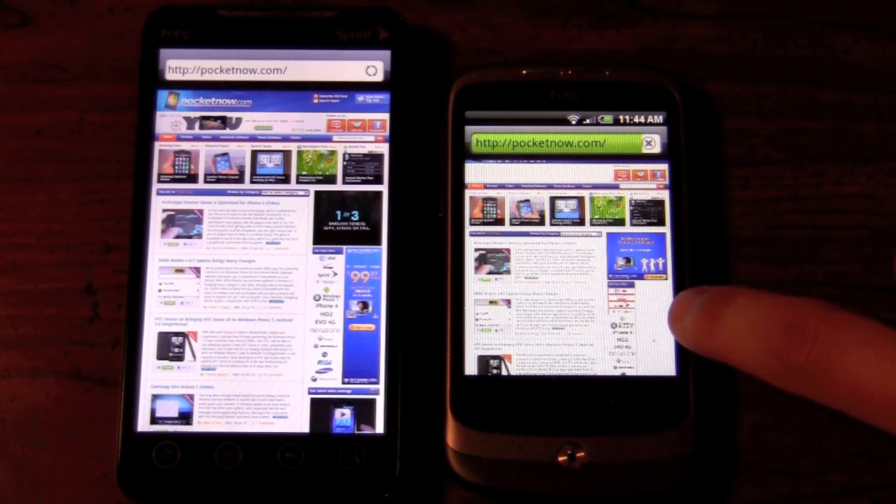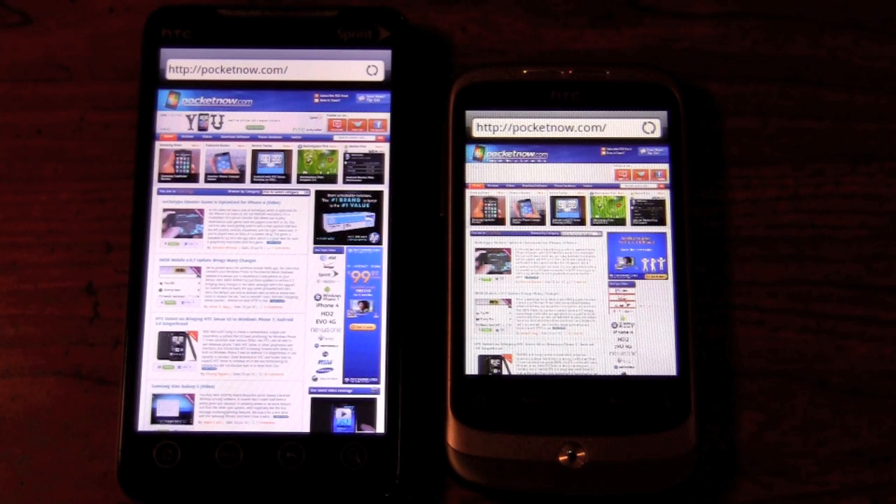There's a little hourglass still pending. And they are now fully loaded. It took the Wildfire about another three or four seconds, so it wasn't too bad. Overall, I'd say the Evo won by about 10 seconds. This is a pretty intense page in terms of the flash content, the pictures, the logos, etc.